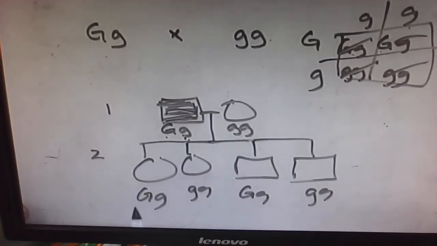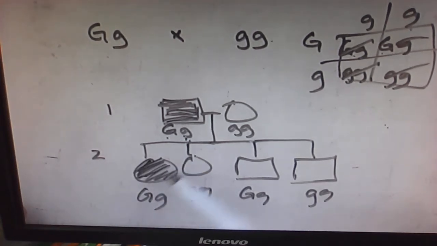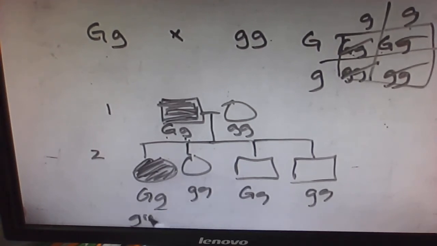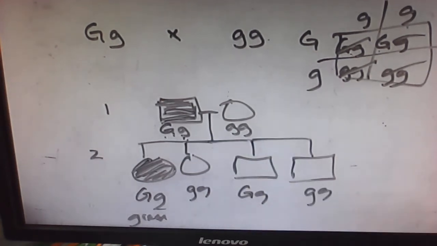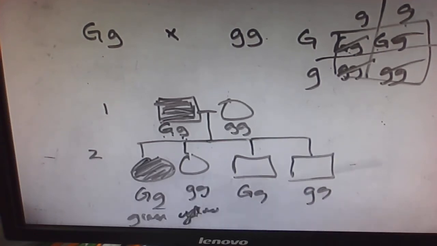Okay. Capital G, lowercase g, male or female? Female. Shade in all the way, halfway, or not at all? Why am I shading it in all the way? This plant is going to have green seeds. And actually, that's what it said, not genotype. It said seed color, so that should be green, yellow. All right, lowercase g, male or female? Shaded in all the way, halfway, or not at all? This one is yellow. Male or female? Shaded in all the way, halfway, or not at all?